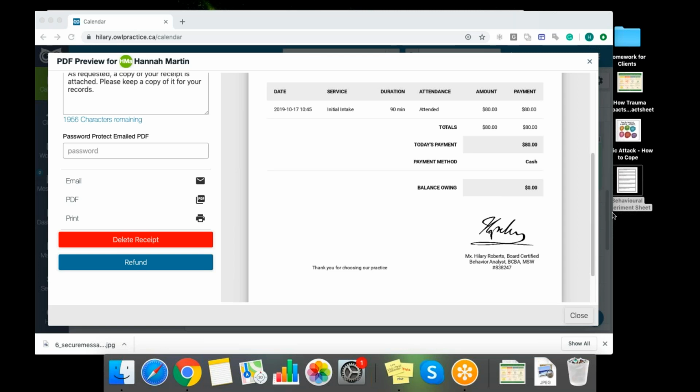Somebody asked, does the client send info to you by email or text? If you are communicating with the client using secure messaging, they'll be accessing it through the online portal. They'll be using the online portal to log in and actually send you those messages and chats through that. You would receive a notification through email notifying you that you have a new secure message. And then you also would see this in-app in OWL with that reminder that we looked at earlier.